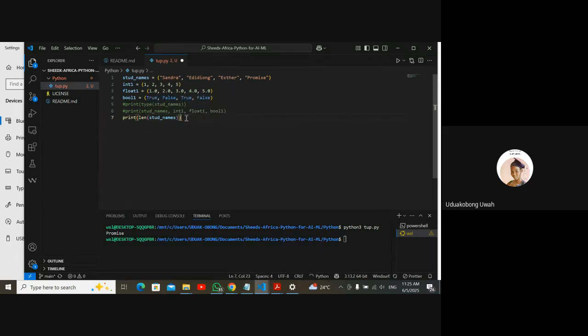If I save, clear my screen, run top.py, you see that it is 4. 1, 2, 3, 4. So the length of the tuple is 4. And we'll be working with length since the days of strings, and when we get to lists and all of that.